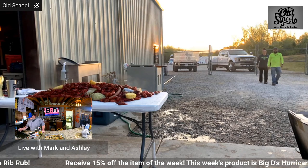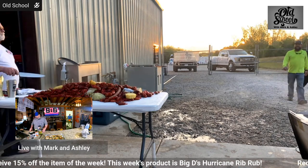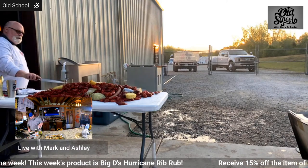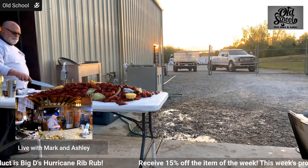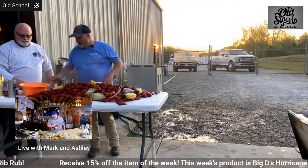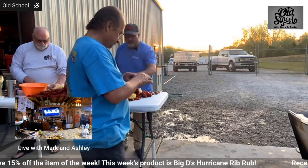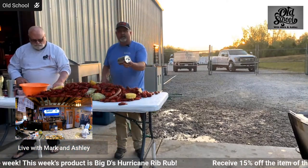Sorry, I'm playing a thing or two there. I'm going to get us a pot to put our pineapple in. Ashley? Yes, sir. It's crawfish time. It is crawfish time. Put them pineapples. We're going to pull that camera over a little bit. Look here. Can you see the camera good? I'm fixing to pull it closer.